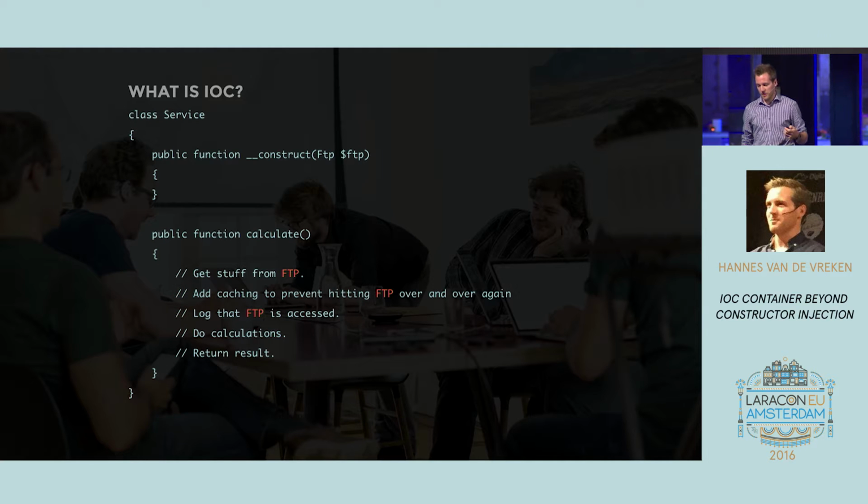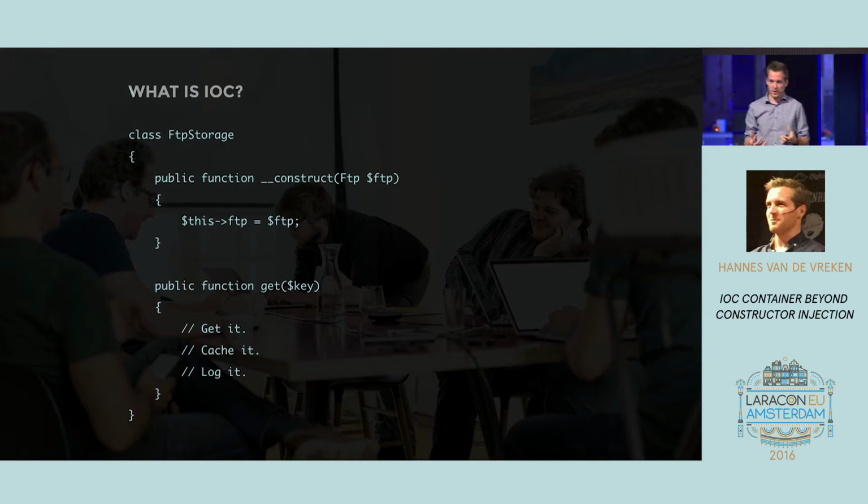So if you look closely, you will see that the FTP word appears often. So you do something with FTP, you cache the FTP, you log what you do with FTP. So obviously, this is not what is supposed to be in this class. This method name is calculate, so you should calculate something, not do all this FTP stuff. So we should refactor this. You also see that we inject an FTP class in a constructor.